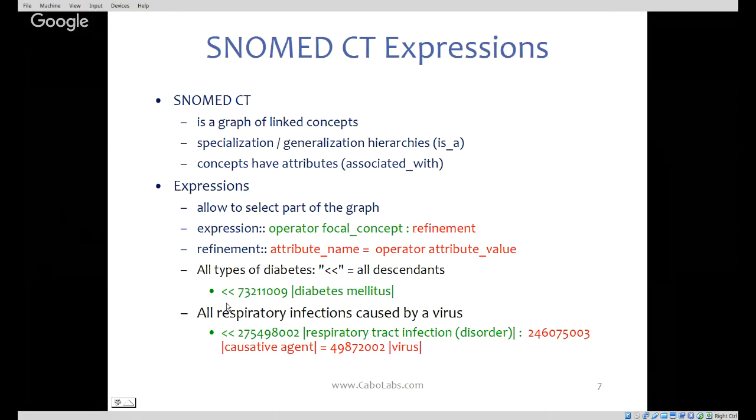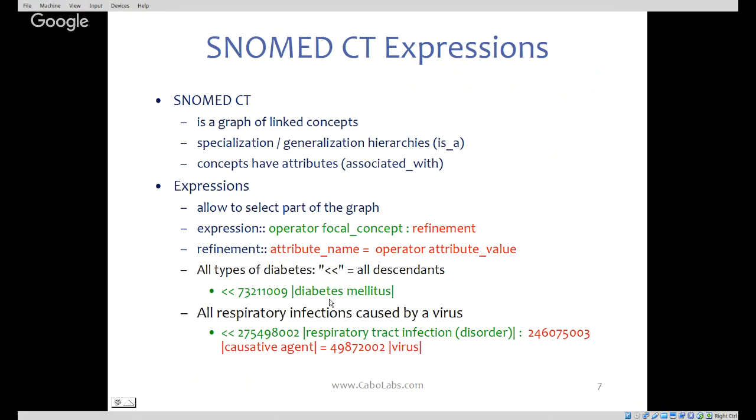In the second example, we have a focal concept that is infection of the respiratory tract, and the operator means we want any type of infection, but we have a refinement there that is a relationship: causative agent equals virus.